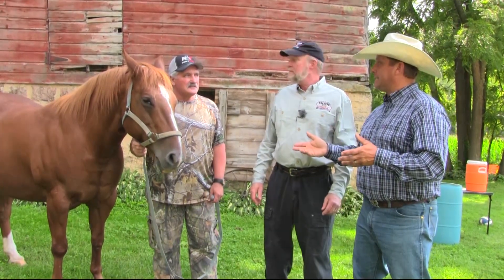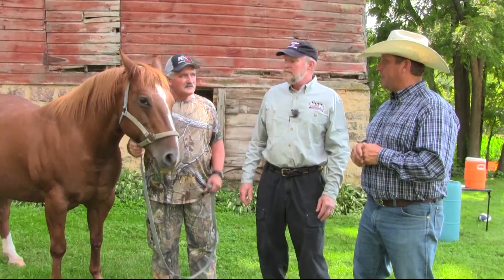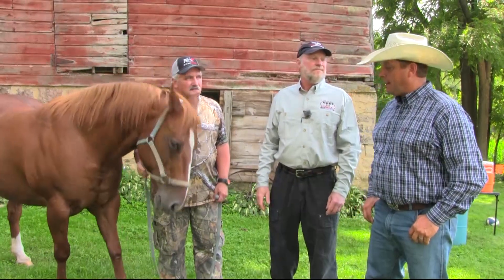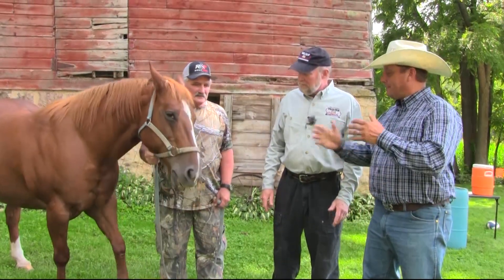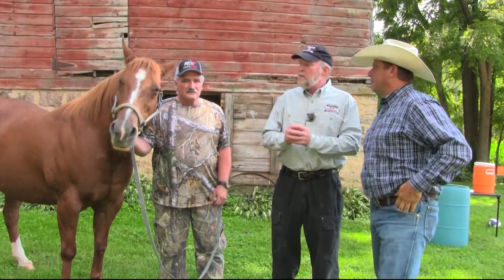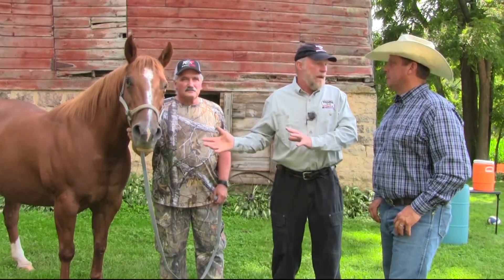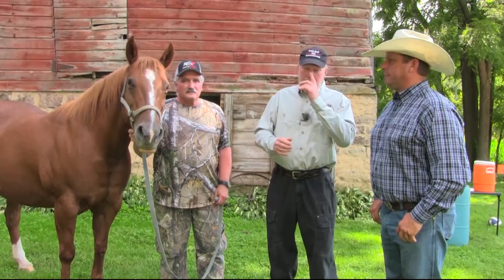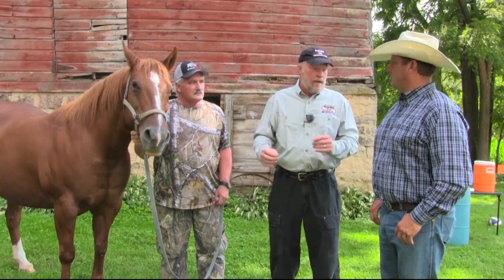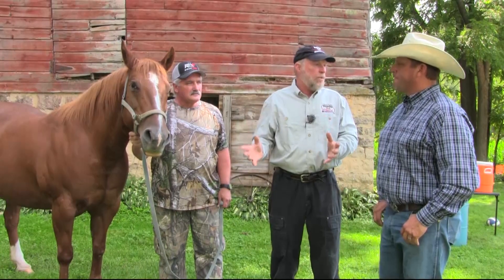Tony brought in sand so she could lay in it, and she learned to lay in the sand out back just on the other side of the barn. The whole thing was figuring out why she had foundered — it turned out she has EMS, was at the right age, a little overweight, and blood tests confirmed it. Dr. Daly got that under control. The Hoof Cinch is just part of a system, part of the big picture to fix your horse. We also had to add heart bar shoes because we had the bones coming through.